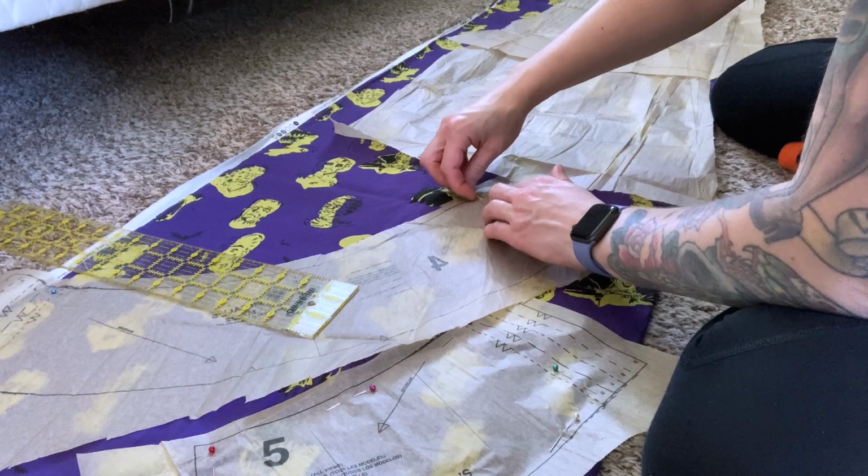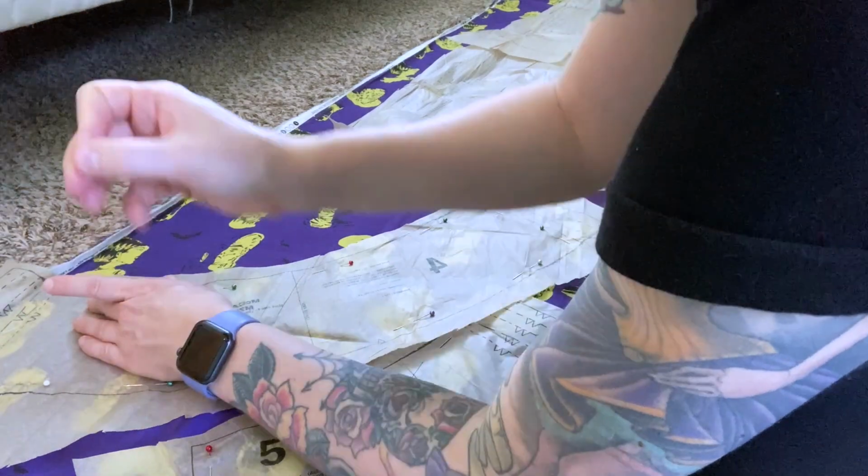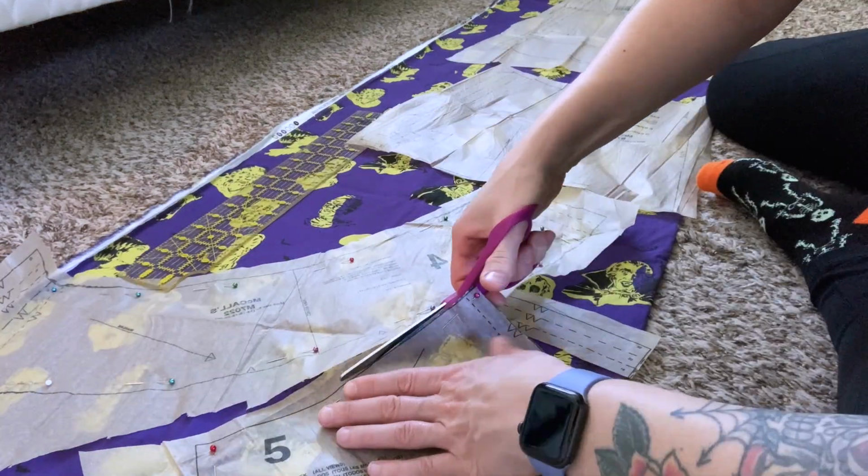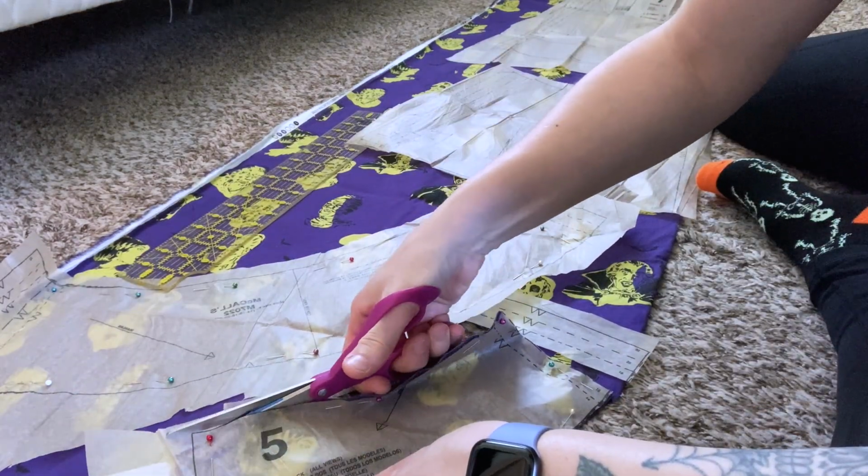When cutting pieces on bias, I like to use a transparent ruler to line up the grain line on the pattern with the fold or selvage of the material.